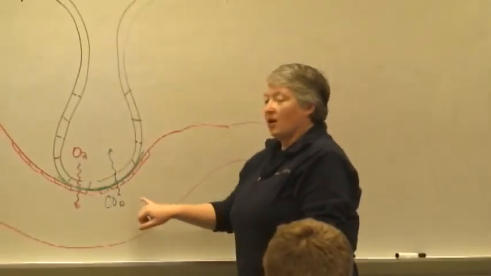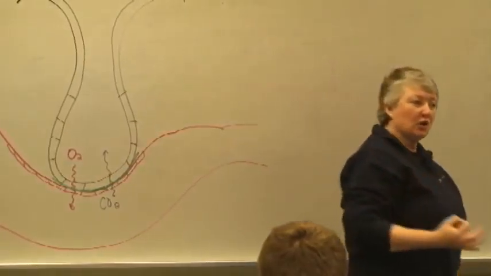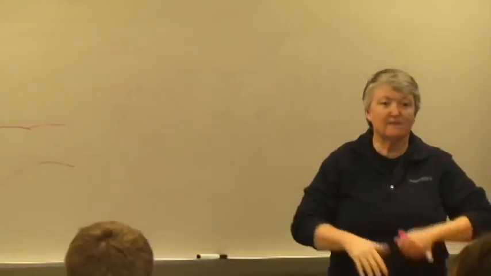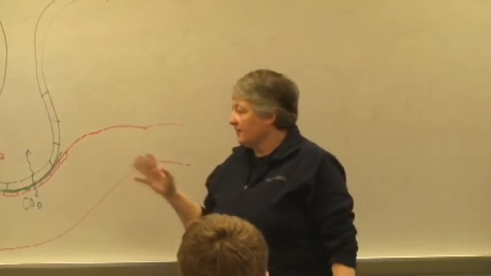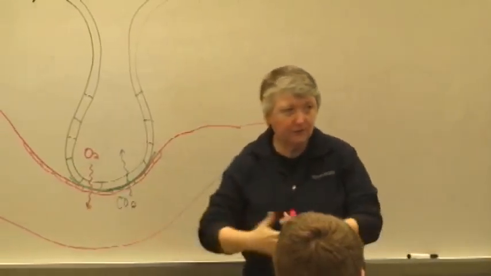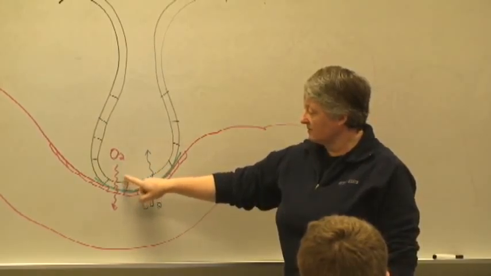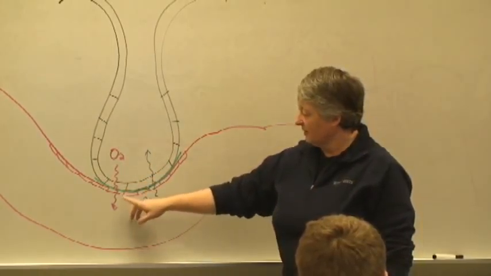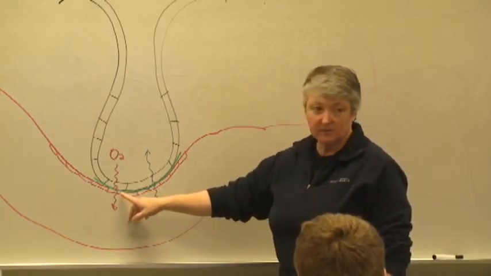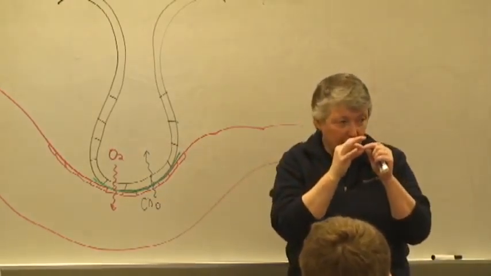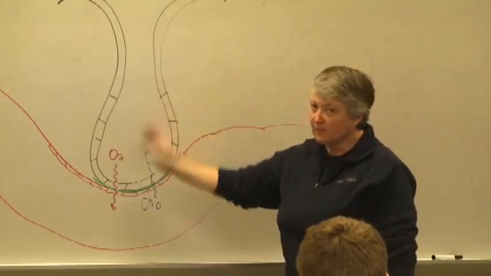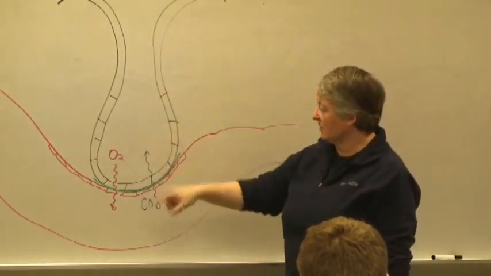Now the cool thing that you have to remember is oxygen and carbon dioxide are lipid-soluble substances. They're not very water-soluble, but they are very lipid-soluble. So it's very easy that by simple diffusion, these gases can diffuse right through the cell membranes of the squamous epithelial cells. So this is very thin, and you don't have to have any special transport proteins or anything because they're lipid-soluble.